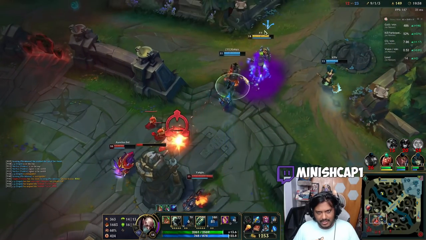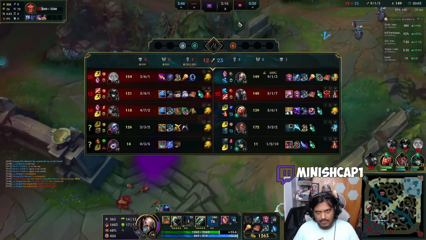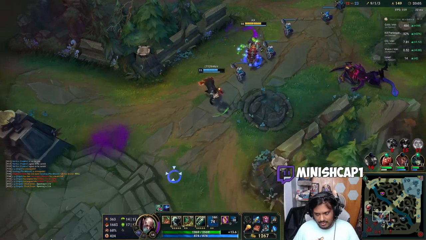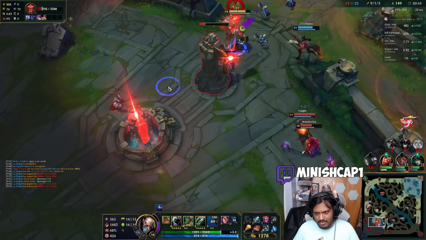I want to go for the tower here. Dragon in 2 minutes as well. We got a circuit in those, so Kayle doesn't have them. We'll grab the tower. We probably definitely can't go inhibitor, but tower is really important if we can get it.